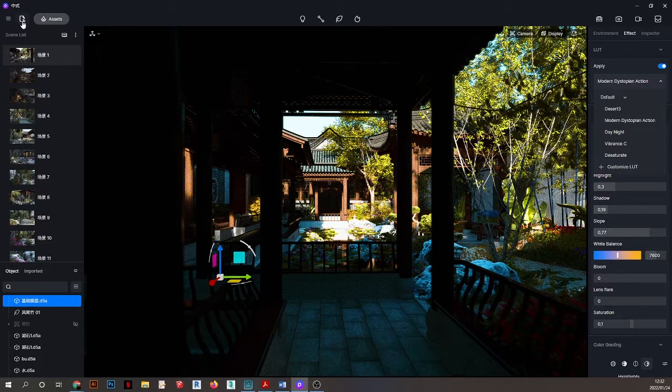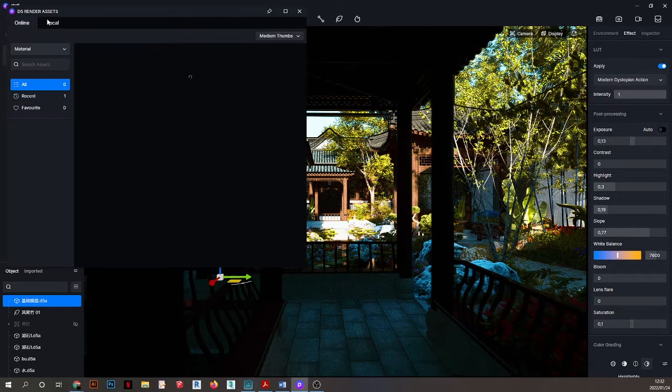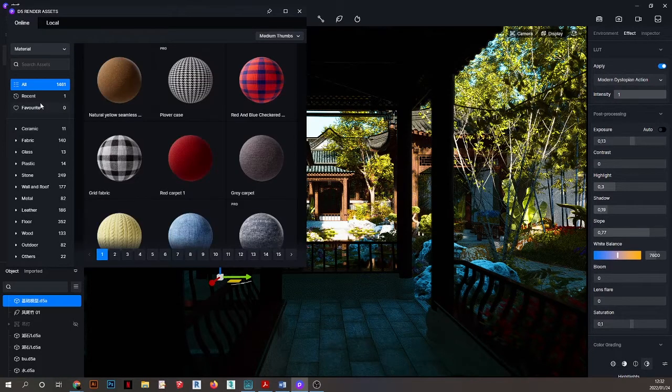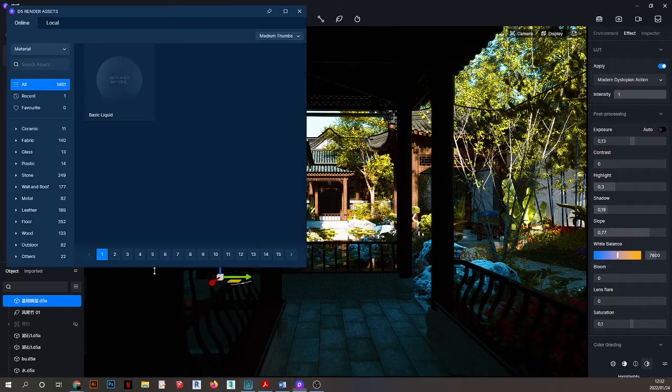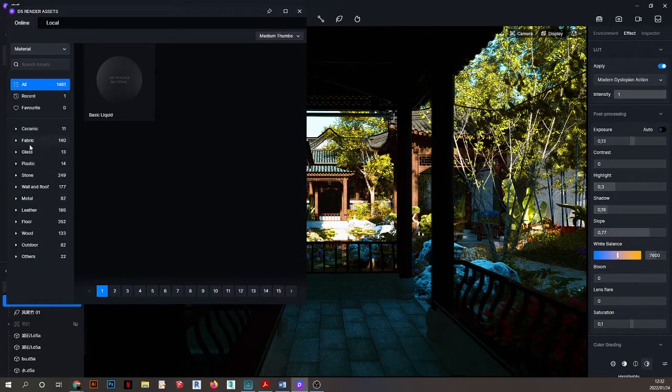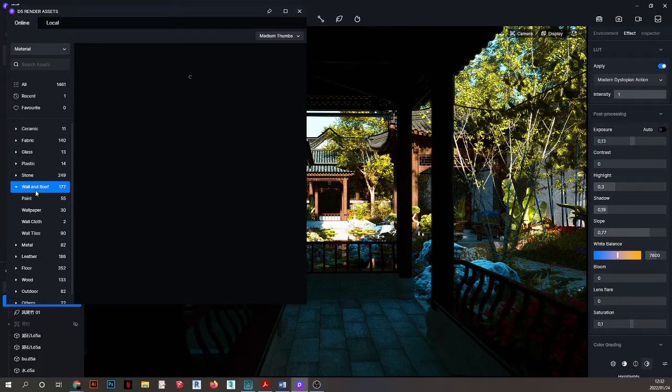Let's go to assets. They have also enhanced the assets. They've really enhanced the asset. So let's go to assets, for example. And I think they've also rearranged the naming. Walls and roof.